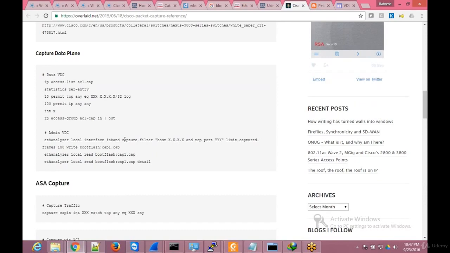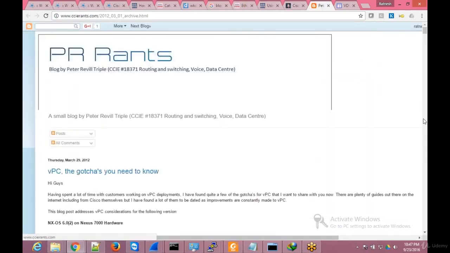If you want to use some capture filter, you can use it, whatever source, whatever destination. I will show you today how you can use these things, and you can write those inside the bootflash. So it is writing inside the bootflash, and once you write inside the bootflash, after that you can verify it. So these links you can refer to.